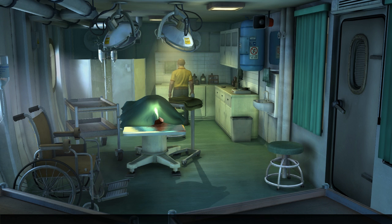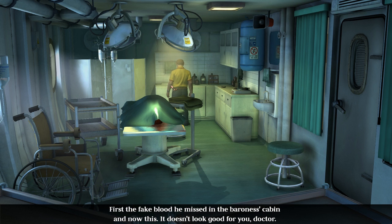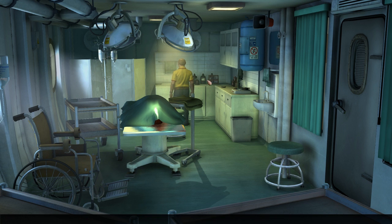What's this? A burst rubber glove. It's knotted, and there's a red liquid all over the inside that looks like blood. I bet good money that it's the same fake blood I found in the Baroness's cabin. We're getting somewhere with this. Oh boy. Examine the gloves. Dr. Gebhardt will have trouble explaining how rubber gloves full of fake blood got into his trash bin. First, the fake blood he missed in the Baroness's cabin, and now this. It doesn't look good for you, Doctor.